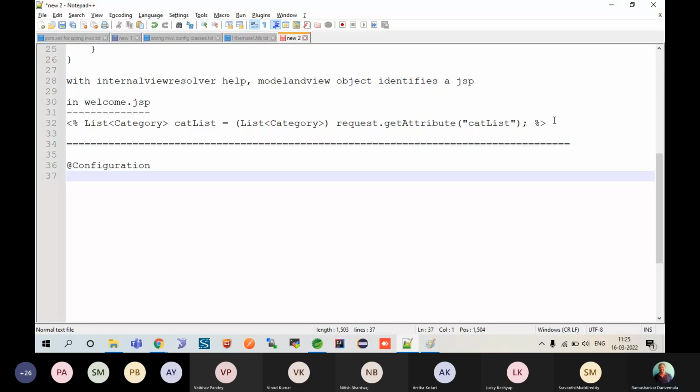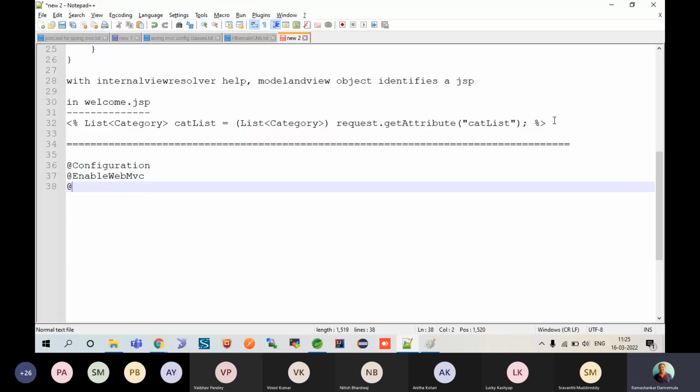And then you have to say, in this configuration, @EnableWebMvc, which tells the Spring framework that this application is a web MVC based application and this class file is a configuration file for it.